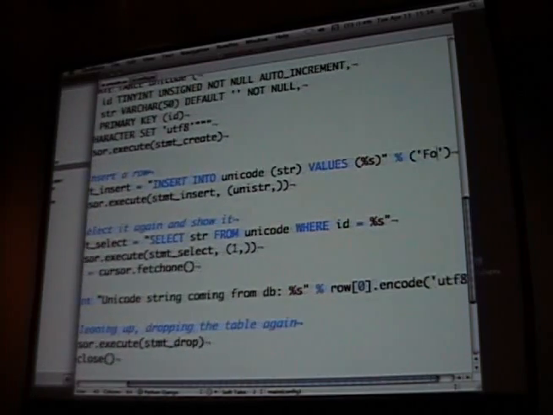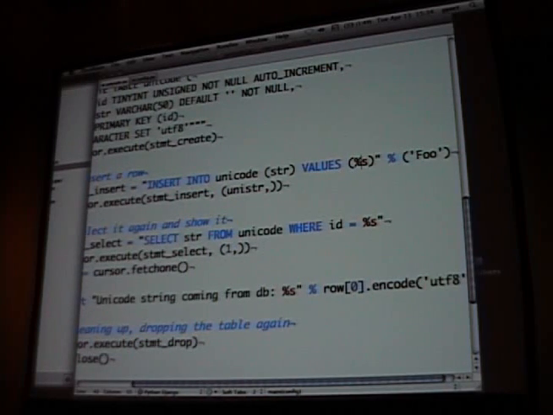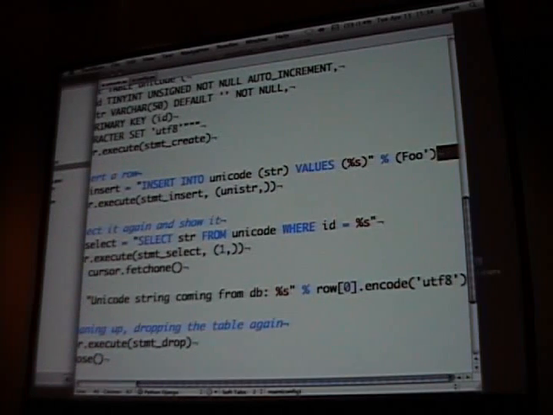Scroll to the side. Okay. So I guess lots of people will do this. That's not how you should do it. You need to let the driver do the quoting. So the foo, the string, has to be in a variable and it will be here. So what is going on actually? It should be this. There. Connector Python, for example, will automatically put quotes around the value when doing the insert statement.